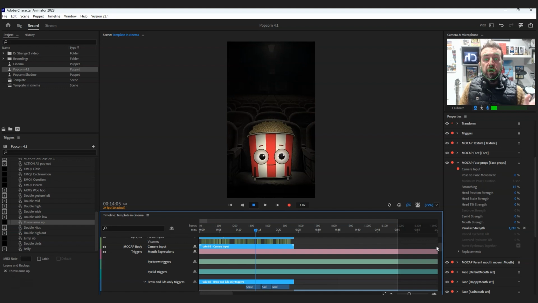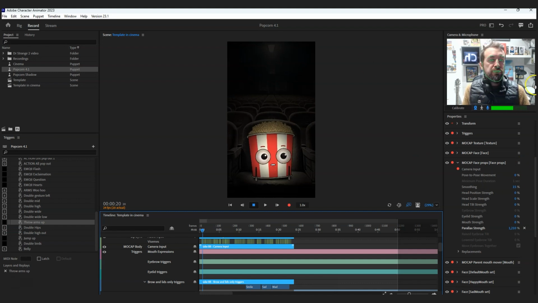We can either go back and record over it, and well, we won't record over it, we'll just add to it, and it's called layering. Now we can either layer in the timeline, which is the way I like to do it because it gives you more precision, or we can layer using the live record. Now, let's just say I'm very happy with how he was moving. I don't want to re-record the head movement.